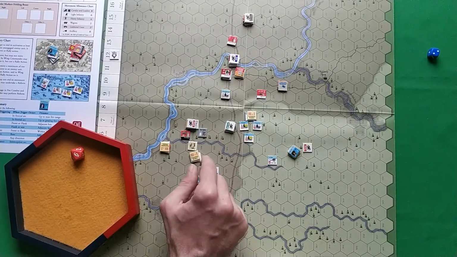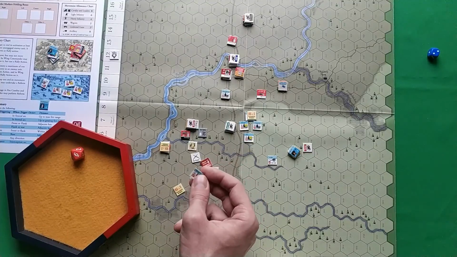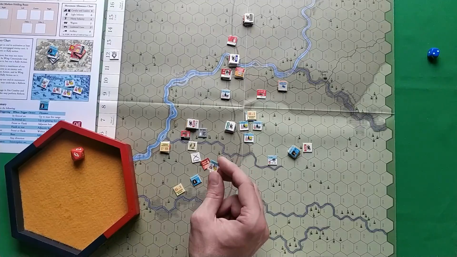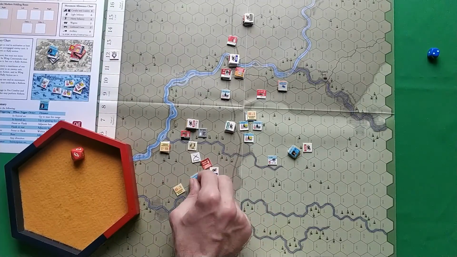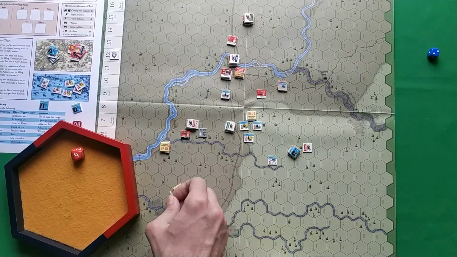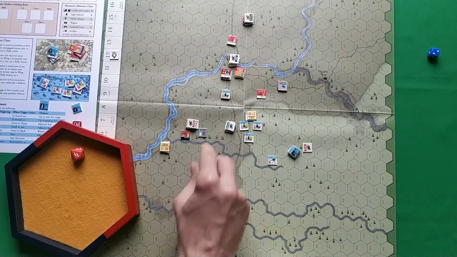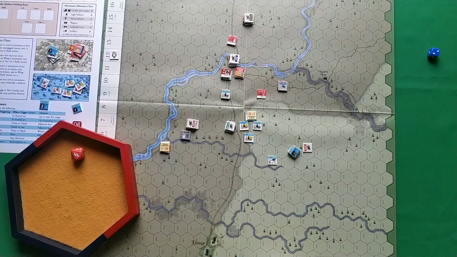Because they would be morale broken again, and when a unit is morale broken and has to undergo another morale check, and it fails, it is eliminated. And with their morale of 1, well, they are eliminated instantly. So this stack is done. They are marked with salvo. This means they cannot make a salvo fire again in the same turn.